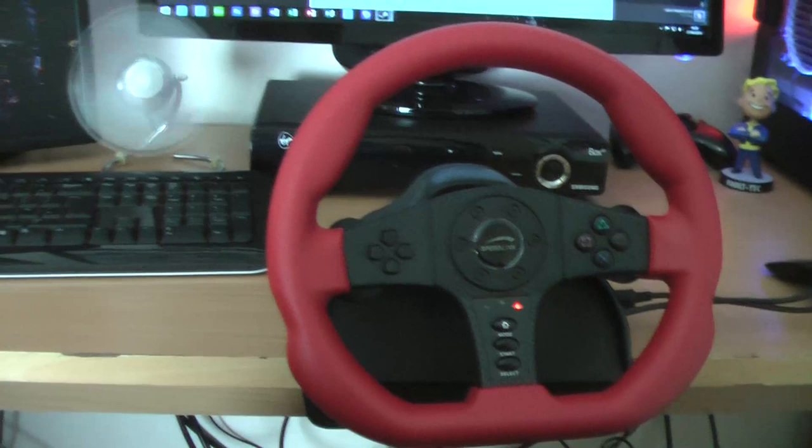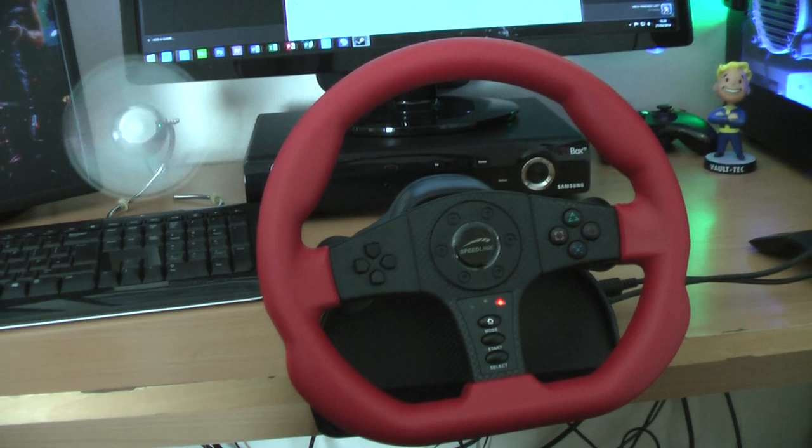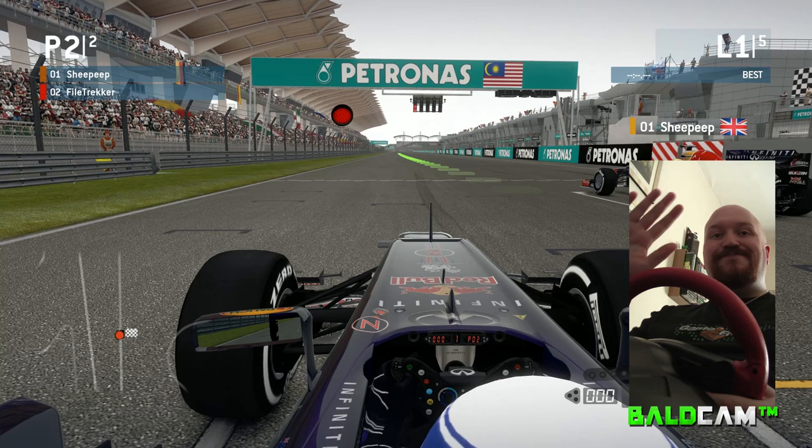So yeah, I thought it would be a good idea to put F1 2013 on again, I know, and we'll have another race against sheep and see how we get on. And then I'll probably play some Eurotruck Simulator and see what that's like with it, and if that's any more realistic or any better. Right, so we're back in F1 2013 again, and this time we're going to try it with this steering wheel and see how we get on. Something tells me it's not going to go well. Hello, by the way. Picture in picture, the future.